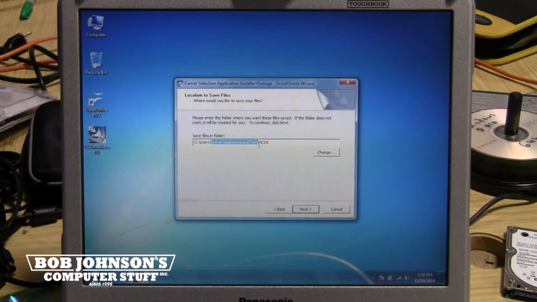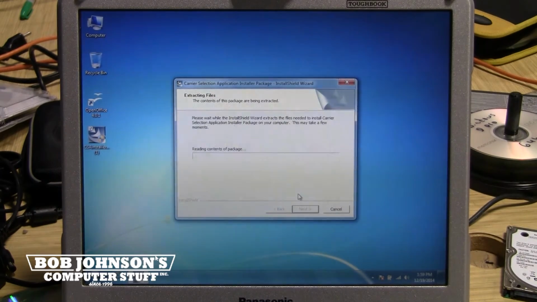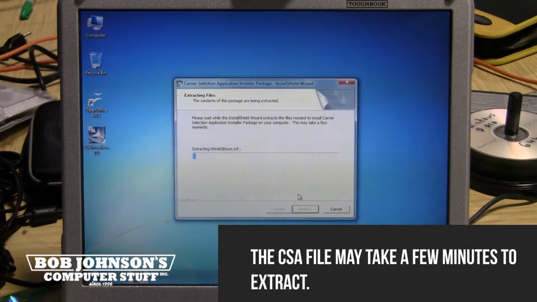So what we're going to do is put it on our desktop, and you do that by clicking after the user's line and right behind the CSA line, and then you type in desktop. That way it's in a nice folder on your desktop. Click next. As you can see, the files are extracting.